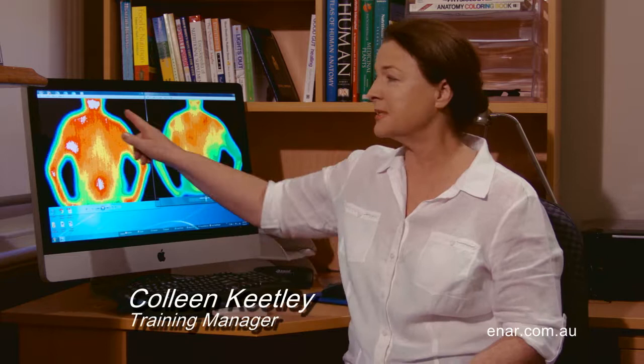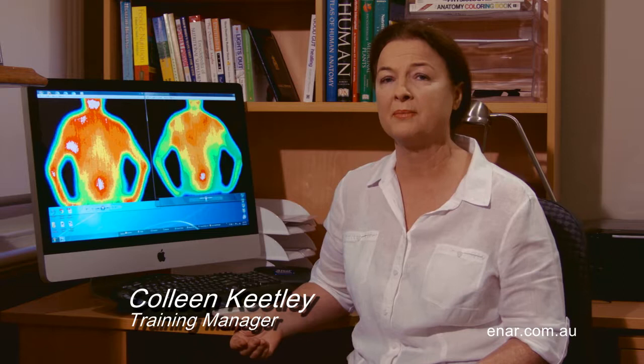And this really demonstrated it rather well — the shift between the left and right image, before and after treatment. The client came in the following morning. We took the second thermal image, which is here on the right. You can see very clearly the redness and the whiteness, especially the white, has completely disappeared. The stickiness on the client's neck was very, very strong there.